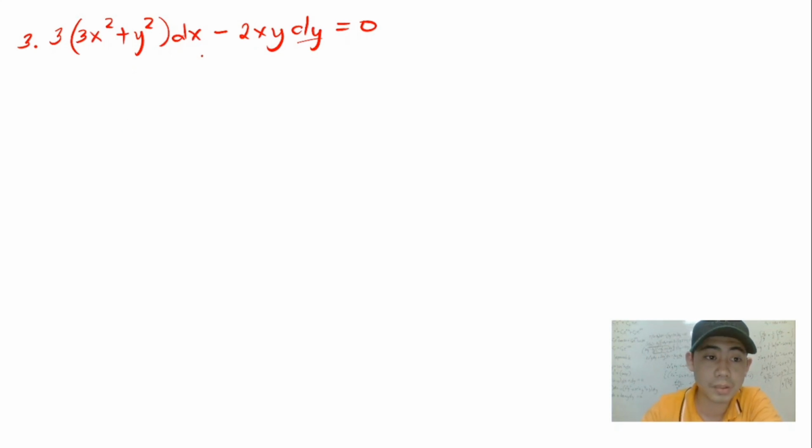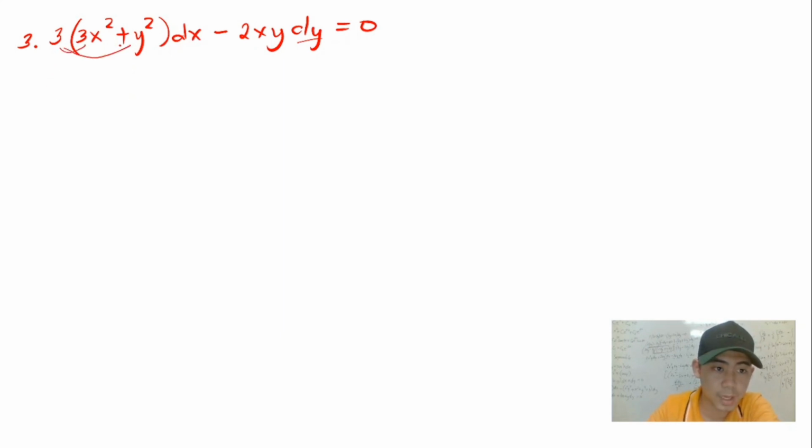Okay? So, pwede din naman si dx. Kaso, masyado siyang mahaba yung imumultiply natin kay dx. Okay? So, kung ano yung mas mapapadali, dun na lang din tayo. Kasi parehas lang din naman yan ng magiging resulta, mga lodi. Okay? So, substitute na natin, mga lods.